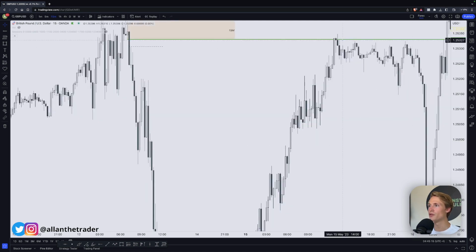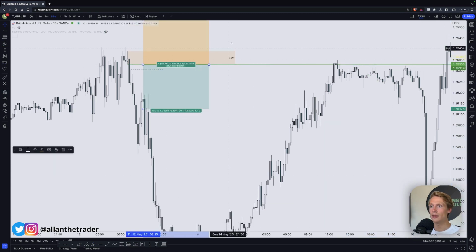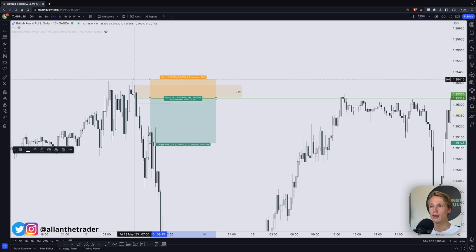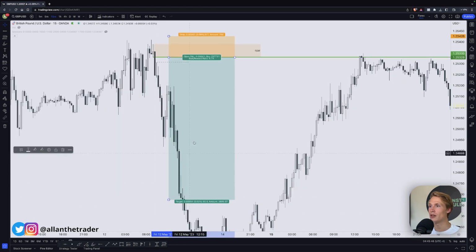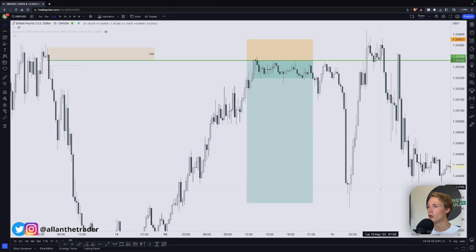So as you can see, price filled your order here. So this is where your entry was activated if you used a limit order. And then you had all this way down to get profit. Well, let's say that you place the trade like this. So you place your stop loss at least above this high, and I like to be even more defensive. Again, I will cover this in a separate video. But let's say you had your stop loss like this. Well, you can clearly see the potential for profits because you were filled here. So you could have had all these profits going down, which would have been a lot, right?